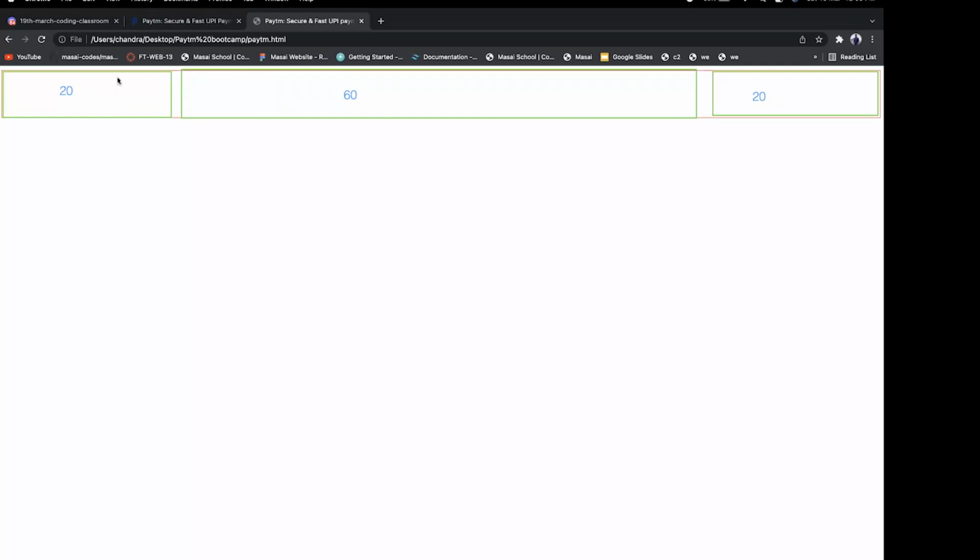What is my height then? I'm taking the entire height, right? Can I take height 100% now, because I want the entire height? Yeah. So we'll try to make this now.